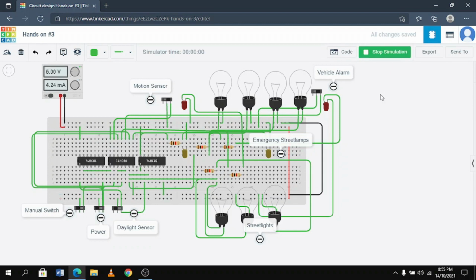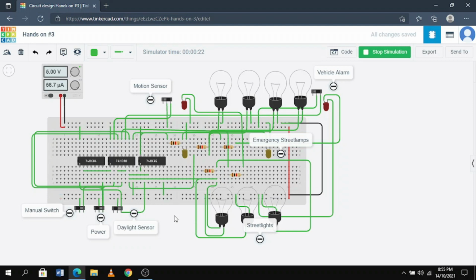So welcome to my Tinkercad simulation. So as you can see, it is just a prototype, and the number of light bulbs are reduced to half its amount. So the alarms are still the same and the street lamps. So let's get on with the simulation. First, I'll just follow my logical simulation.